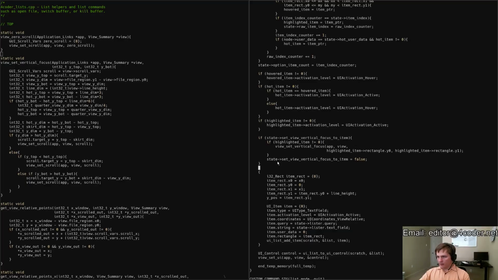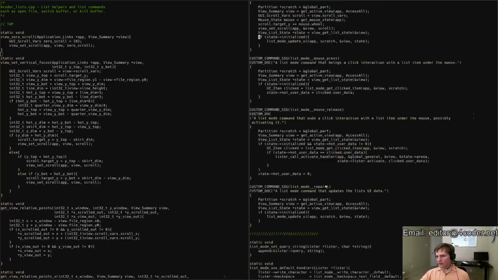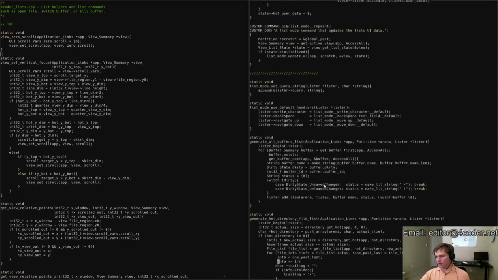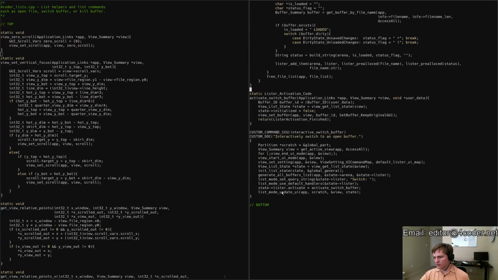We're almost there. We almost have literally everything we want. The last thing is to think about refresh. Refresh is when we ask whoever initialized this to call their generate all buffer lists again, right? We're basically saying, hey, will you please reinit the state from scratch?